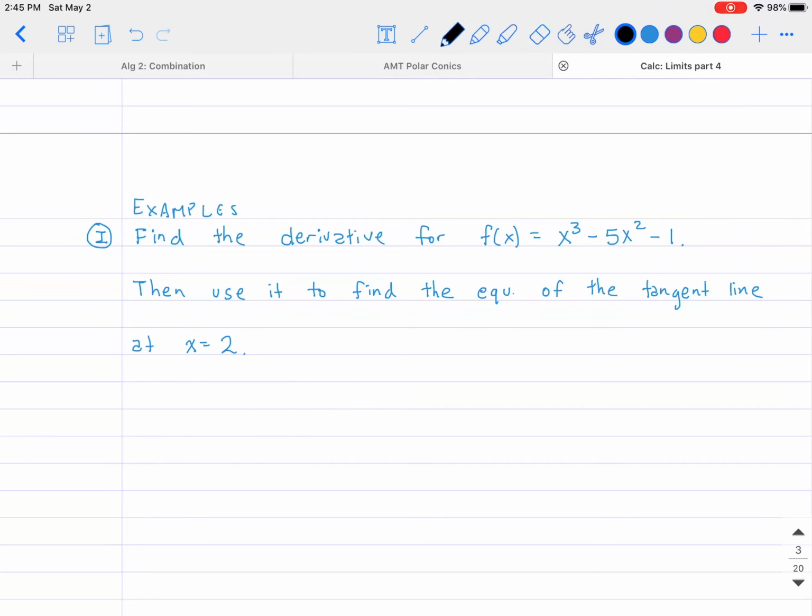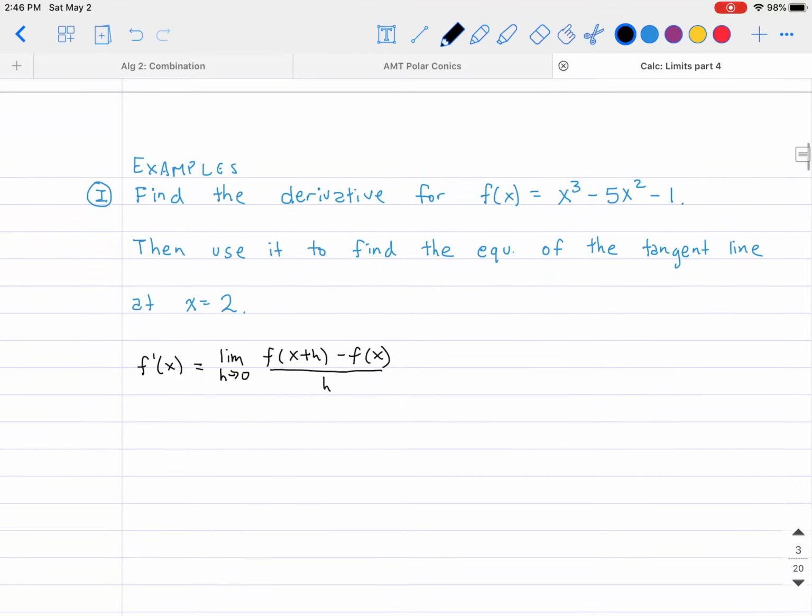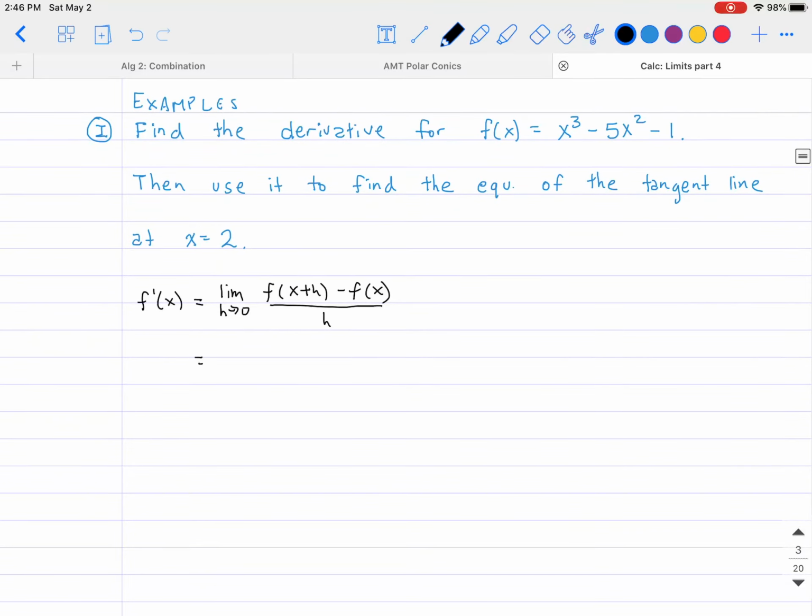And let me see if I can get a bigger eraser here. There it is. Okay. So first, we're going to say that f of x is that equation. So f prime of x, basically what I'm trying to solve for, meaning the derivative of f of x, is the limit as h approaches 0 of f of x plus h minus f of x, all over h. Remember, we're not going to use x equals 2 just yet. We're just going to look at this as a function first, and then afterward plug it in, because we'll just try to get used to this first.